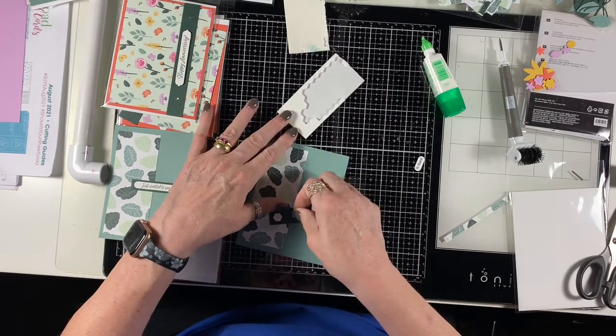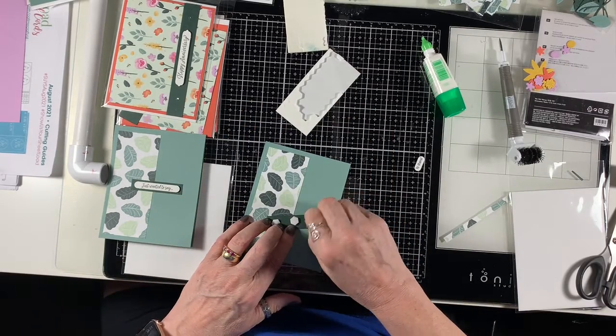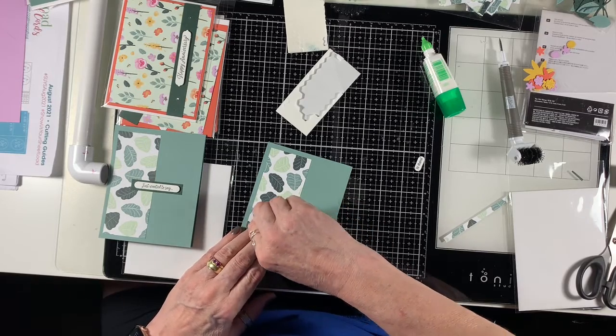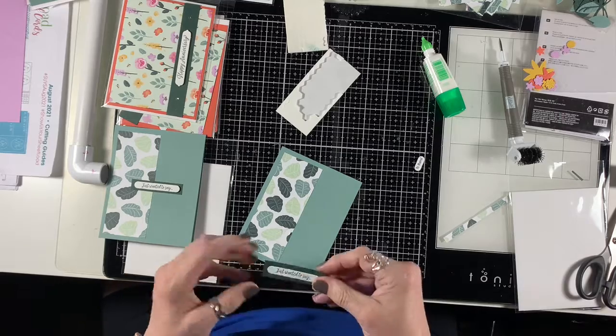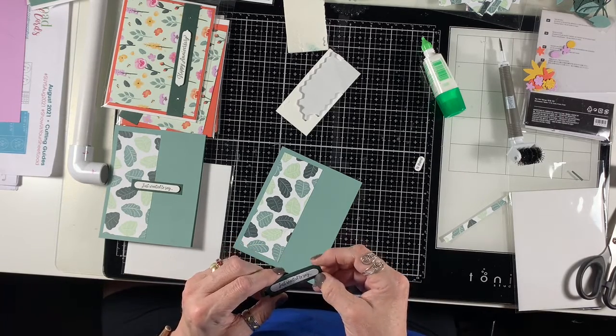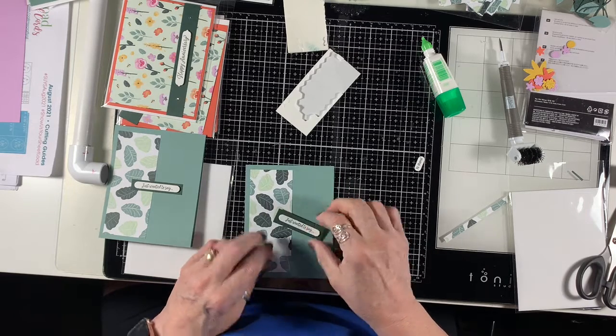If I knew I was handing this to somebody, I'd probably only put 2 on here, but I don't know, it may end up getting mailed, and so having 3 will help make sure it stays popped up. I look like I'm a little bit drunk on this one. All right. Oops.